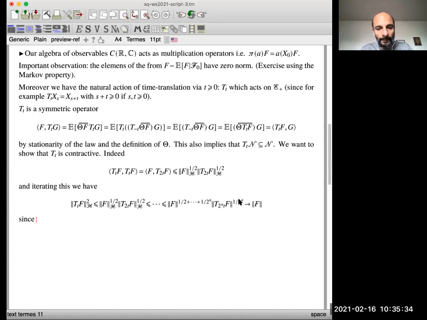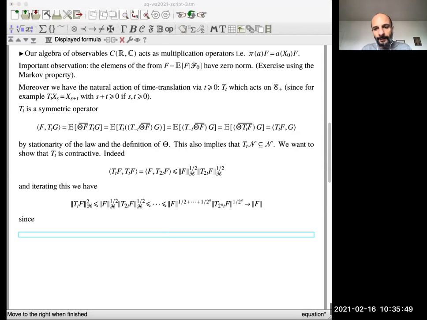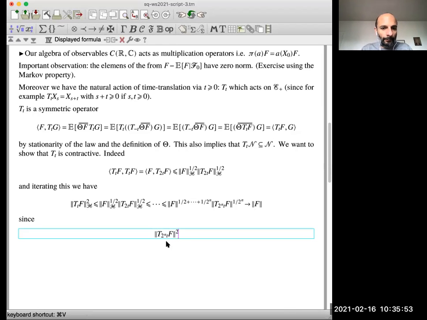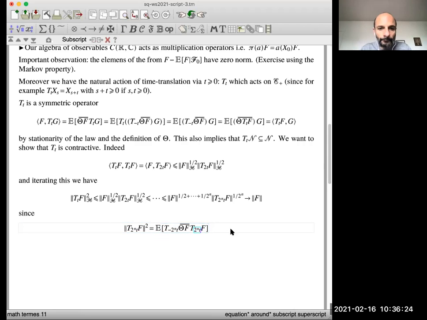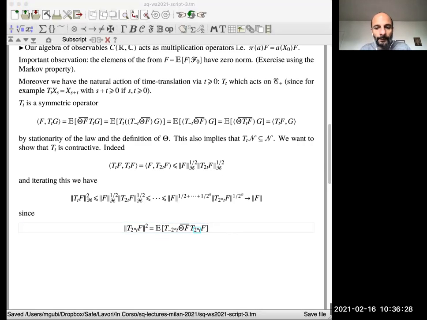Which is not clear because this exponent is getting smaller and smaller, but this time it's getting larger and larger. But you have a uniform bound for this quantity, and this bound comes from the other L2 norm. So let's see what this guy is. You can write it as, this is the definition. In the definition, this T is inside, but you can take it outside. Now I want to get rid of this dependence on T.